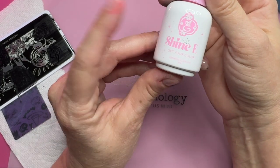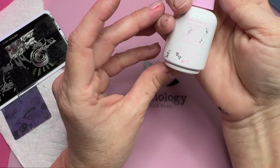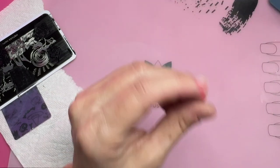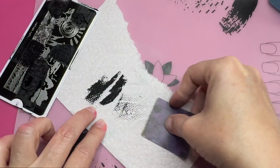This shiny top coat from Eno Couture was gifted to me by a friend, and it is so good. I love it. It's almost empty, and I'm going to be very sad when it is completely empty because I really, really enjoy it.